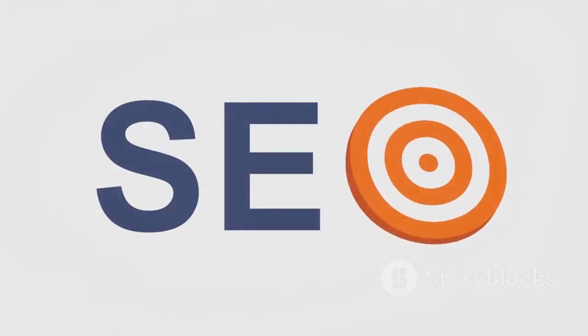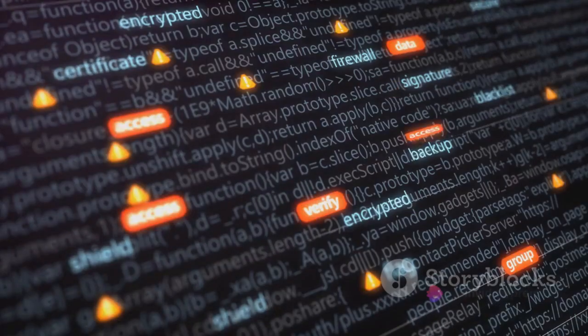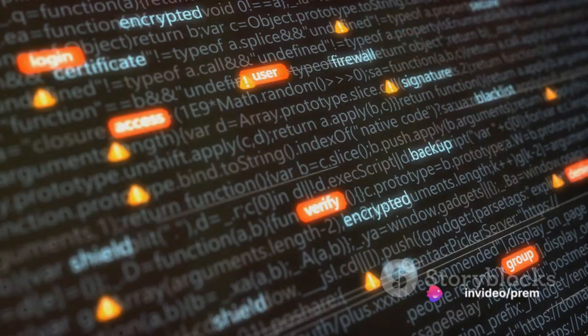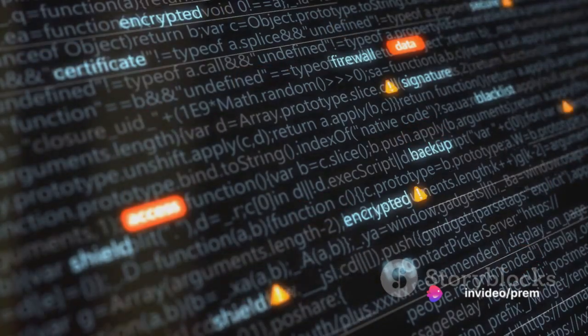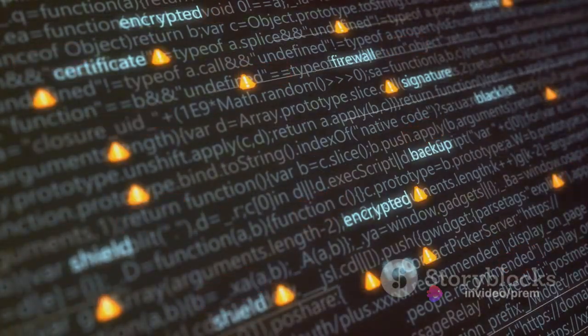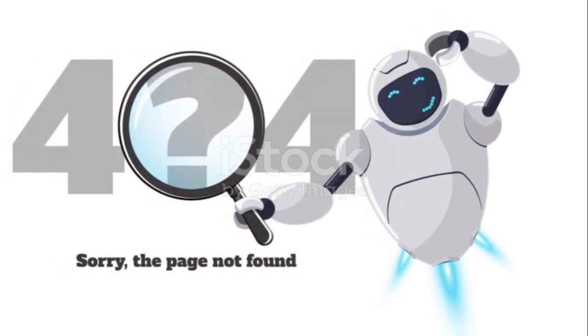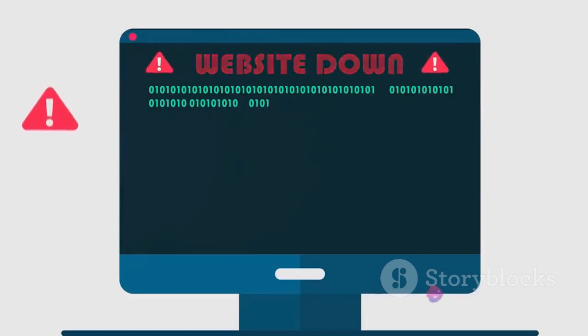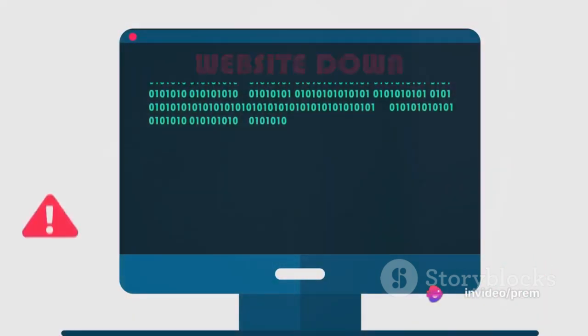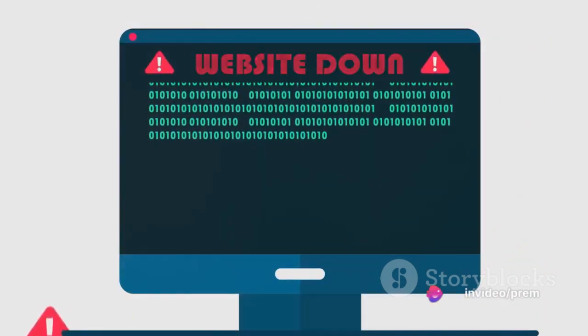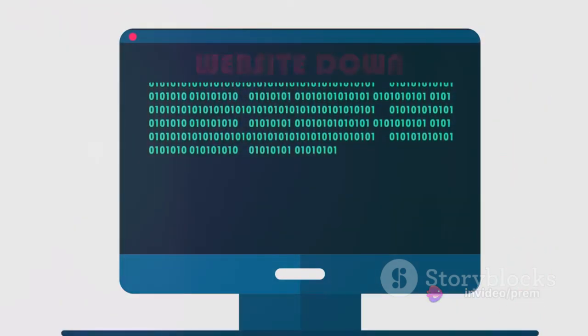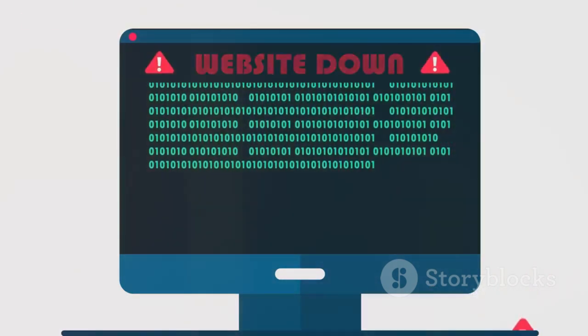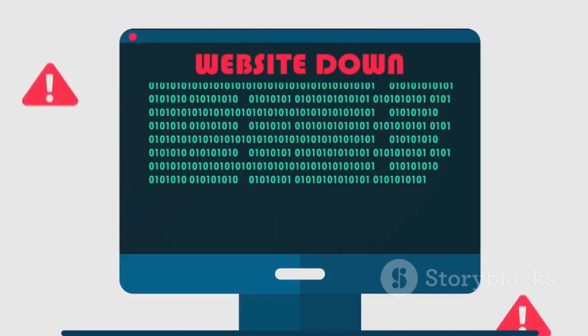Next, we moved on to identifying crawl errors. We learned that tools such as Google Search Console can be invaluable for spotting these errors. By setting up alerts, you can be notified of any new errors that arise, empowering you to tackle issues head-on and promptly. Understanding crawl errors was our third stop. We delved into the different types of errors, from server errors to soft 404s. Each type carries its own set of challenges and requires unique solutions. We also emphasized that understanding the nature of these errors is the first step towards finding effective remedies.